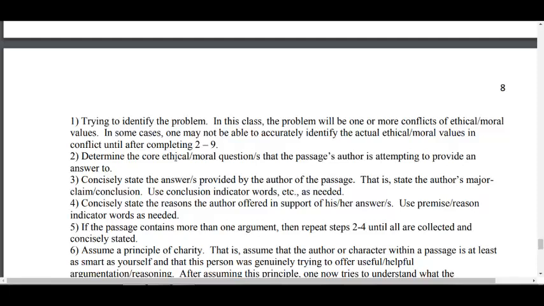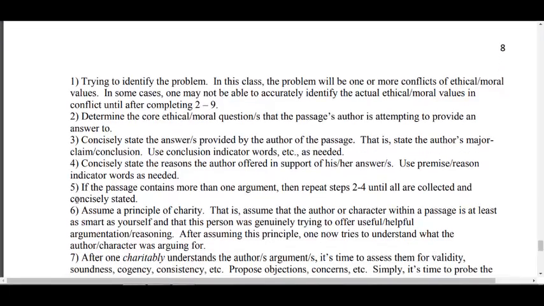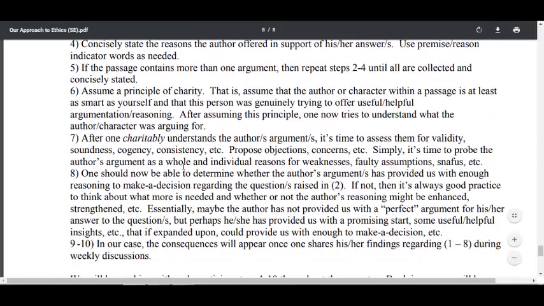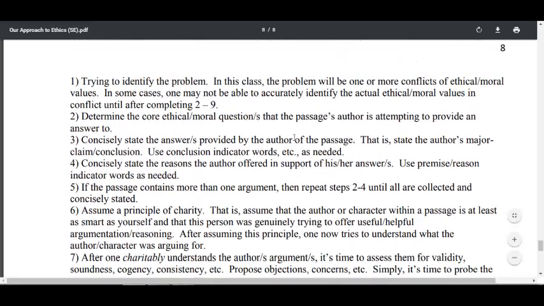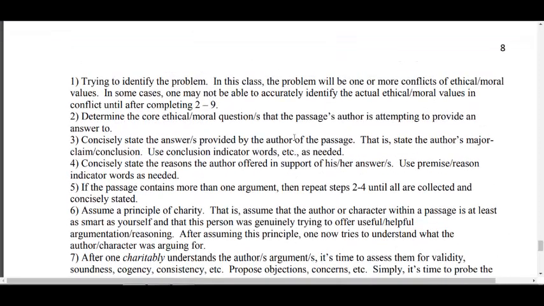And you can know to ask that kind of question, to be looking for those things as soon as you start reading the article. This is the guide that we follow all semester to help us navigate even into the really messy, complicated things we see on the news. You can apply these things to it and make sense of what's going on, or realize why it's such a near unsolvable problem. This will help you identify why.